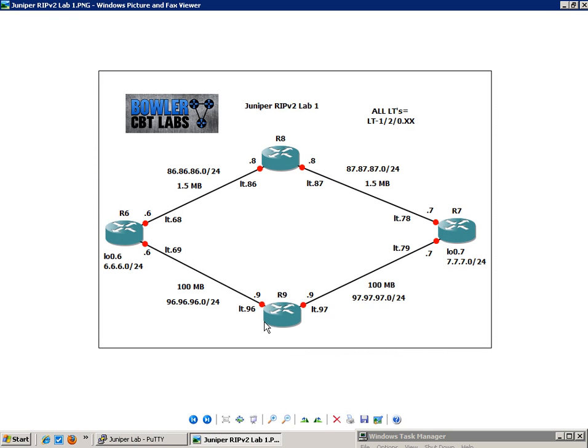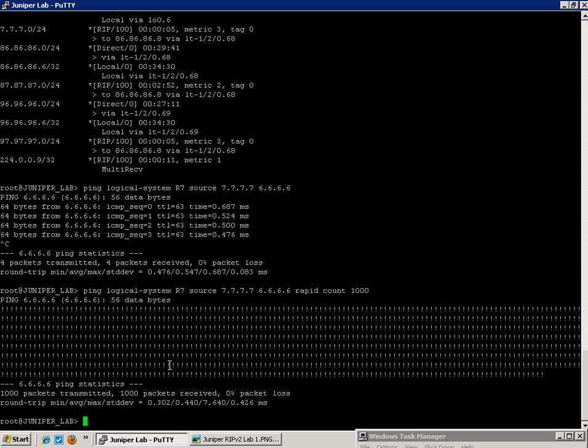The last thing that we need to do now, from router 9's point of view, is enable our routing policy and RIP on the interfaces. And that's going to bring up our last topic, which is manipulating the RIP metric.